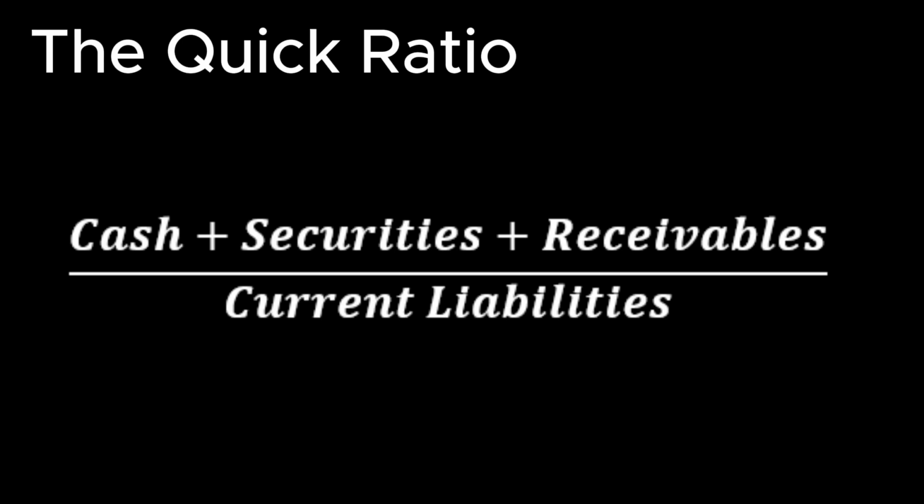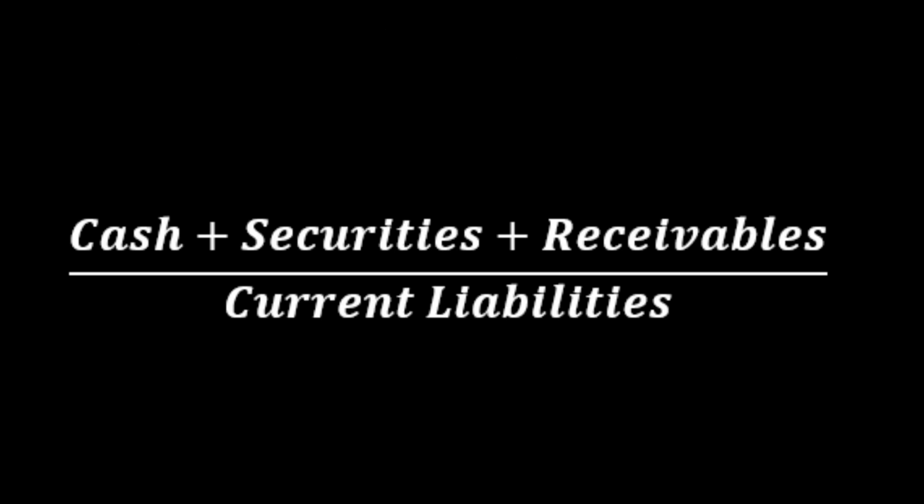It may need to be discounted in order to sell fast, and it can become obsolete, especially if the inventory includes perishable items. During an economic downturn, inventory is often the first thing that gets marked down. You'll also notice that the numerator of the quick ratio includes cash and other assets that can easily be converted to cash. And so what the quick ratio makes us consider is the following. If we ignore the least reliable short-term assets, can the company still meet short-term obligations? Again, the higher the quick ratio, the better.